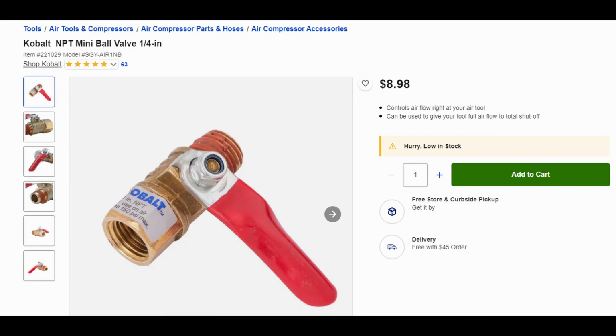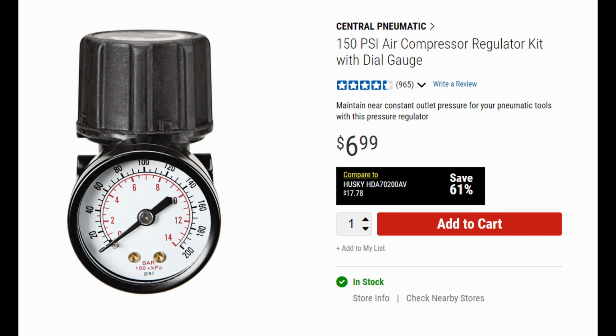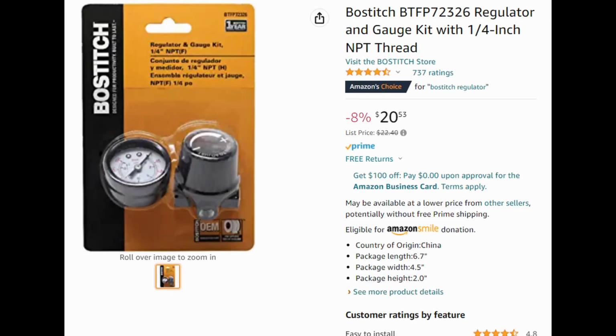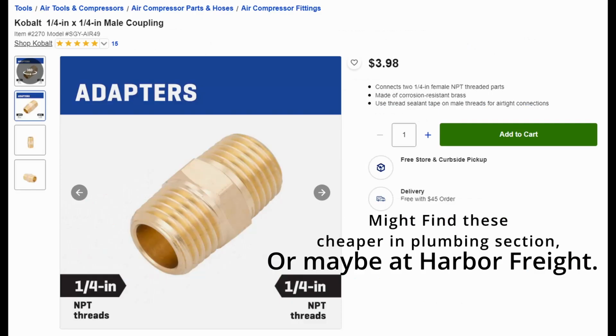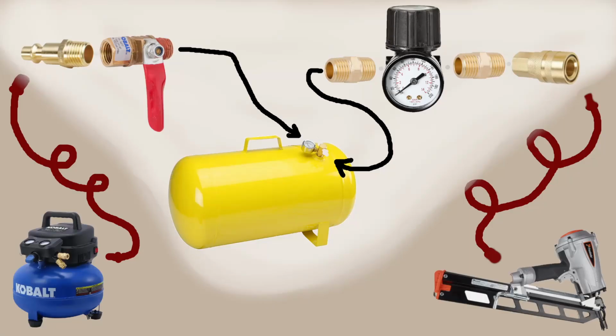You'll want a regulator, which Harbor Freight has one for $7. I didn't use this particular one, but I didn't pay much more than that. The one that I have, unfortunately, costs about $20 nowadays. Looking at the specs and the setup, this one looks like it's pretty much the same thing. And you'll just need some brass male-to-male couplers for the 1/4-inch MPT. You set it up just like this. I've made a diagram.